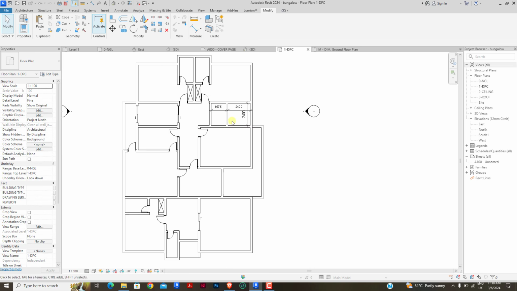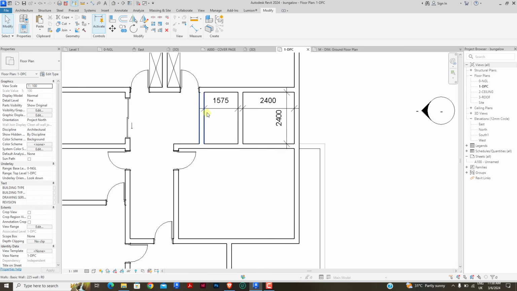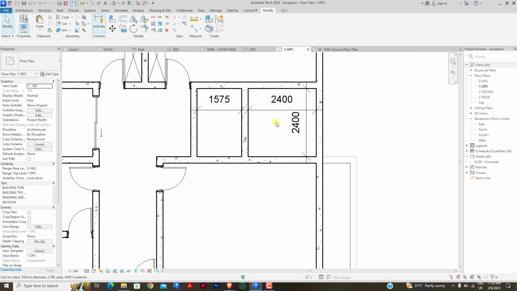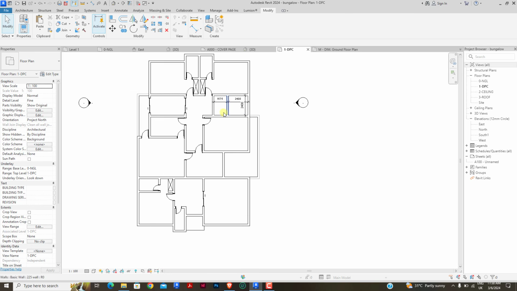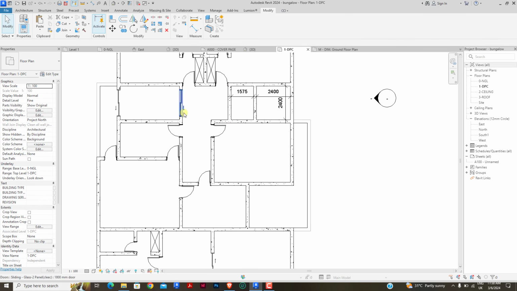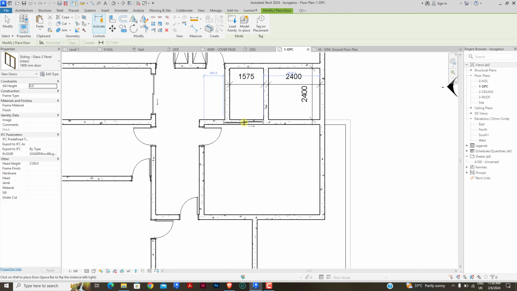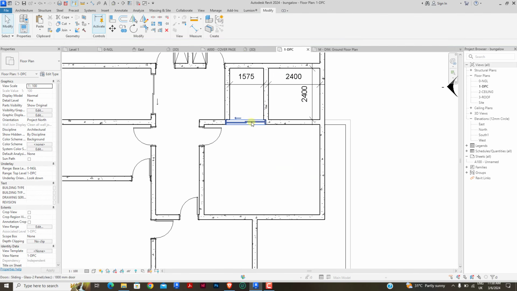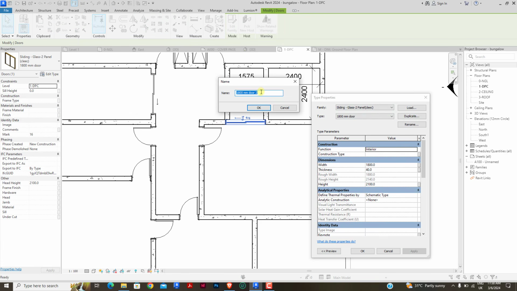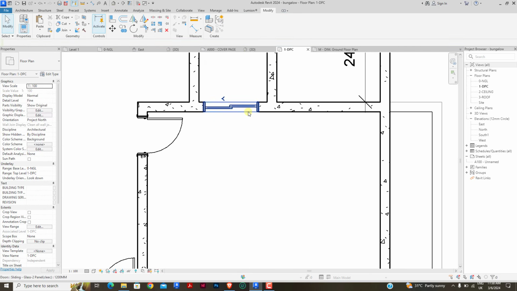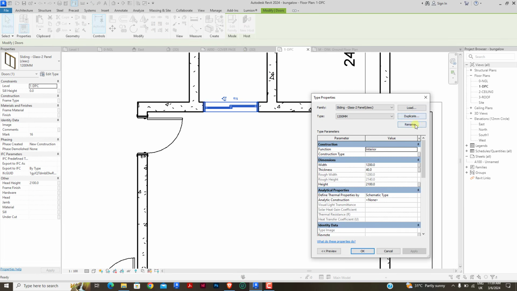Now all we need to do is, here is going to be the walk-in closet, then here is going to be the toilet for the master's bedroom. So we need a door, sliding door, CS here. Okay, now it's bigger than space, so we need to duplicate it. 2 mm sliding door. Now width 2, height 1. Okay, good. Or let's just make it 15. Let's rename this to 15 mm.